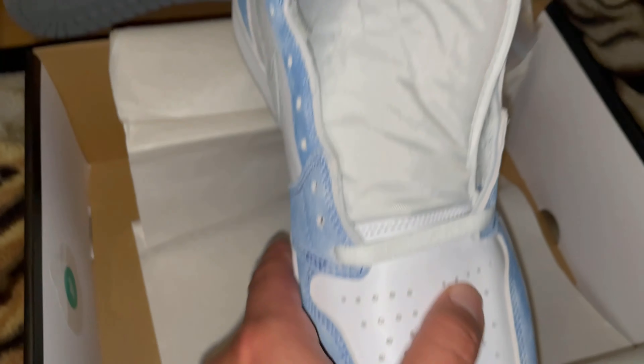I already know my brother-in-law's going crazy right now. We're looking at these early release shoes. I'm going to give y'all another review later, but I just want to get my first reaction. These are dope. It is the Jordan 1 Hyper Royal. And it does have a really big glue smell to it — as soon as you open up the box, you're going to smell that glue from the factory. But this is the shoe right here.